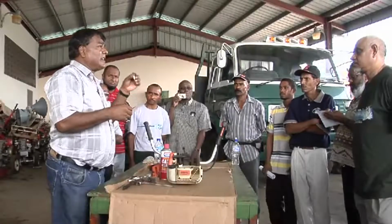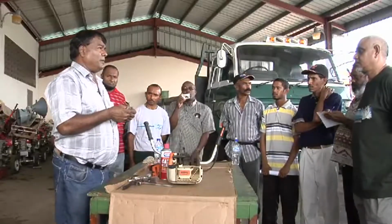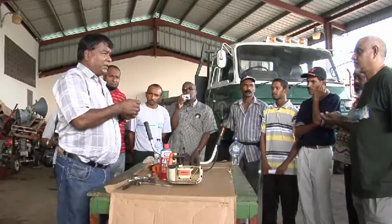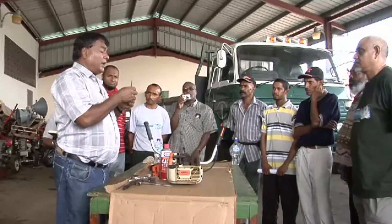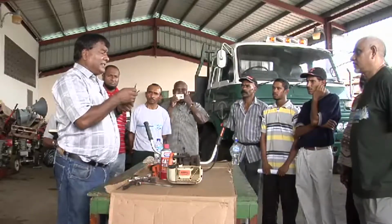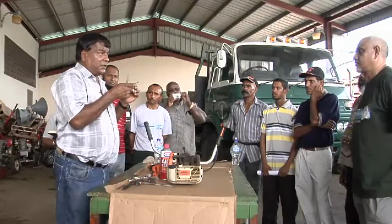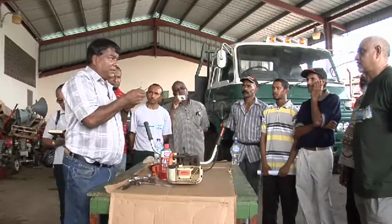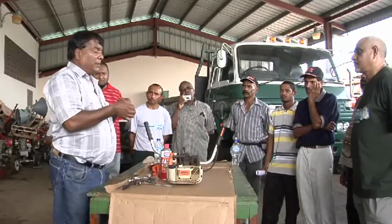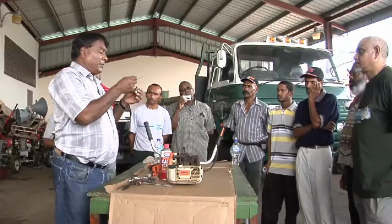All right, the third step is gapping the spark plug. If you read in some texts, they will tell you to use a feeler gauge to gap the spark plug. But you can replace your feeler gauge by using a hacksaw blade, because the hacksaw blade has the same thickness that is recommended for this, which is about 25 to 30 thousandths of an inch. So you do not have to invest in a feeler gauge, which might cost you $50. Whereas a piece of old hacksaw blade, with the paint removed, can be shaped to do additional cleaning and can be used to gap the plug.